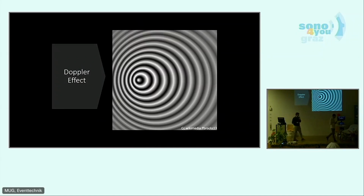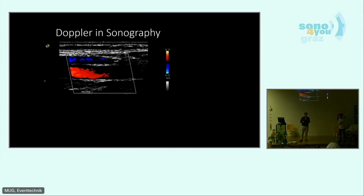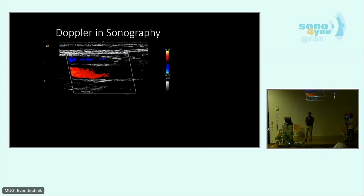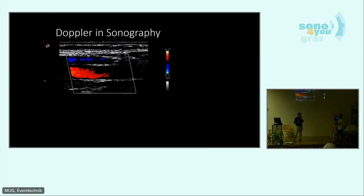Our next image technique is the Doppler effect. You all know the Doppler effect from an arriving ambulance, which has a high-pitched horn. When it passes you by, the horn pitches lower, right? You all know that. Our ultrasound machine also is capable of measuring the Doppler effect from passing erythrocytes, which is why through that technique, we do not see only the anatomic picture, but we can add the physiology. As you can see, we are scanning the vessels and we can visualize the flow inside of them. For example, for the carotid artery. So we would use rather the Doppler for the carotid artery than the M mode.